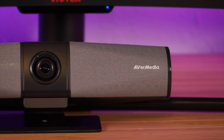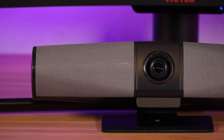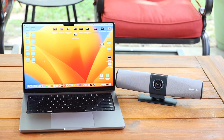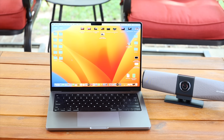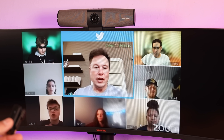This is an all-in-one solution, and as such it includes a 5-watt speaker. If you're using this with a laptop that has a smaller, harder-to-hear speaker, this is definitely going to boost the sound and make it so everyone in the room can hear what the person on the other side of the chat is saying. In that setting, this speaker could definitely outperform what's on your laptop. And whether you're listening to music or catching up on your favorite Netflix series during your lunch break, the speaker sounds good enough that you can even use this as a desktop speaker.